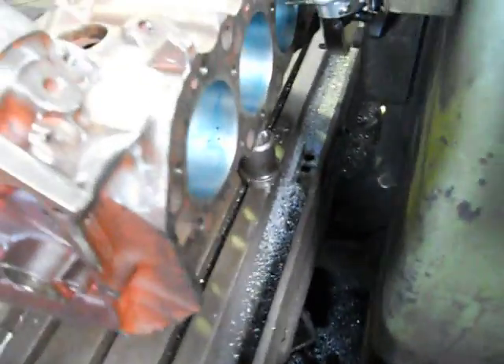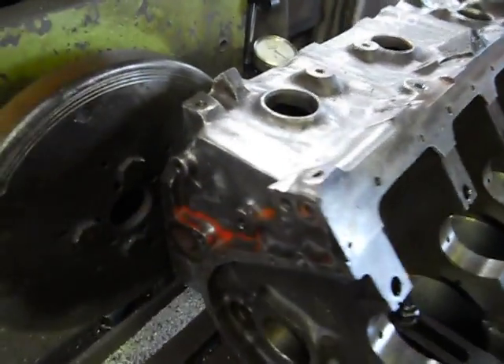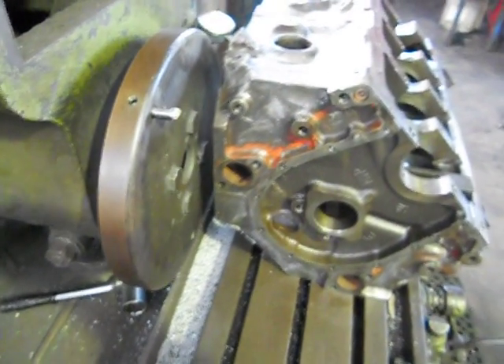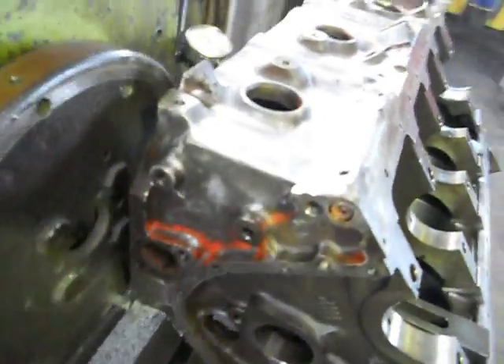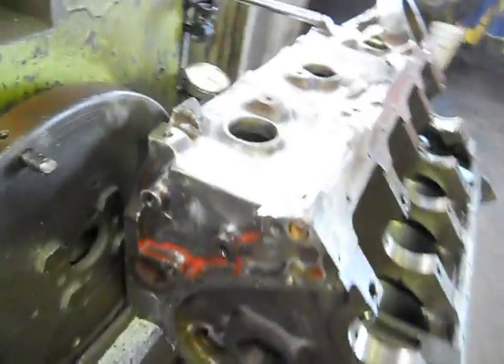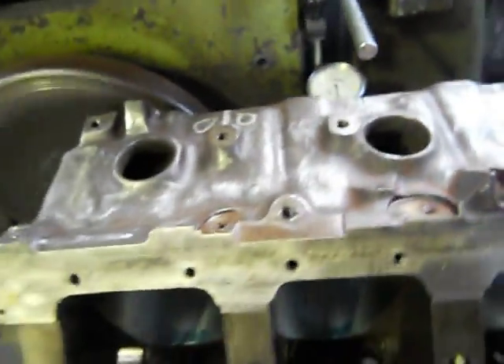Now this is a very delicate operation — we're only taking six thou off this end and ten thou off the other. Plus you're allowing for factory finishes too. I've machined some blocks that are up to six to eight thou from some factory decks, just because of the way the tools are. Sometimes, because they're mass produced, they run through a hundred blocks and then the last block gets the same blunt tool, giving a rough, wavy finish. So when they're in a shop like this, everything is just back to perfect. That's what blueprinting is about — that's how we roll, that's what we do.